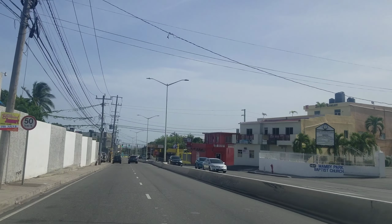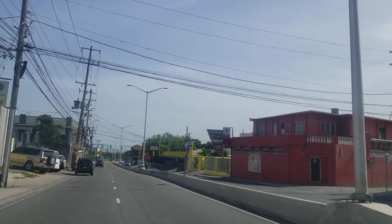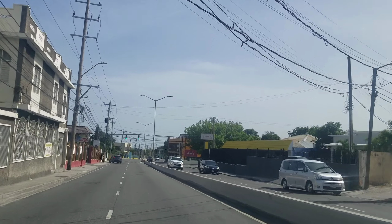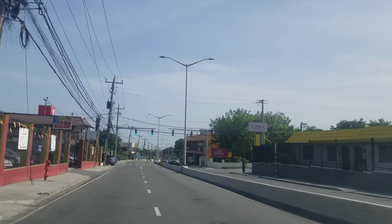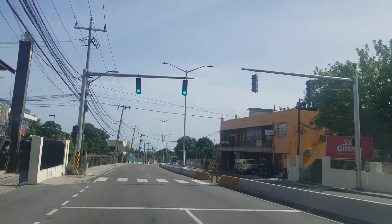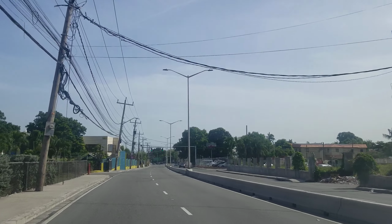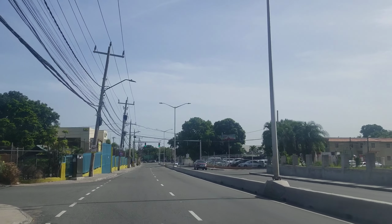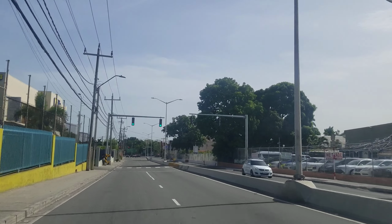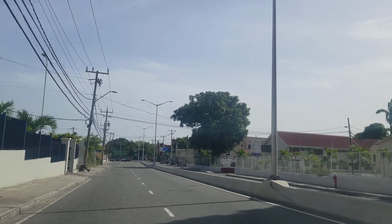You can see the stores are empty. It's a huge plaza, huge. And I don't think you have 10 stores in there. Probably you have 100 stores in there, probably only 10, if even as much as 10 rented. No supermarket in this day and age. Anyway, it's there, you can look at it. But that plaza we just came out of, they built it right, followed the simple formula, and it does well. So we just passed the NCB branch on Constant Spring Road.